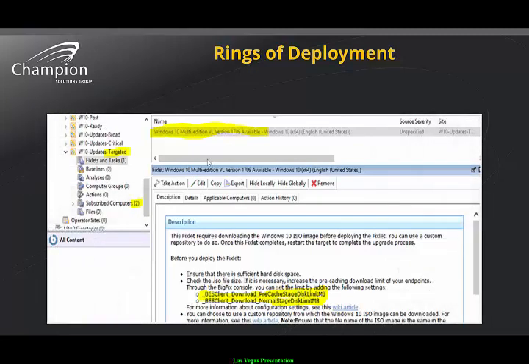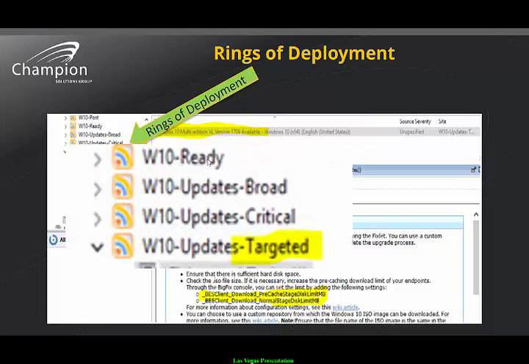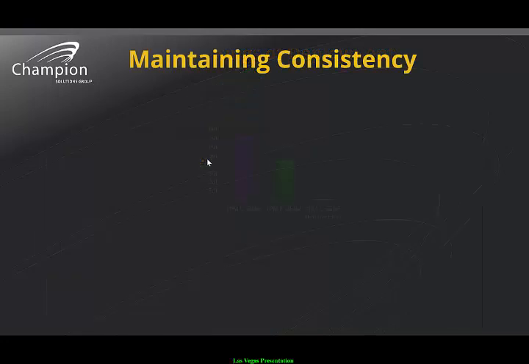In there, I was able to simulate what Microsoft put up there, their rings of deployment. So I created some customized sites, Windows 10 updates for our targeted machines, broad and critical. I can organize my devices under here, and now I can control when I roll out patches and feature updates to my own devices within my corporation in our workflow.